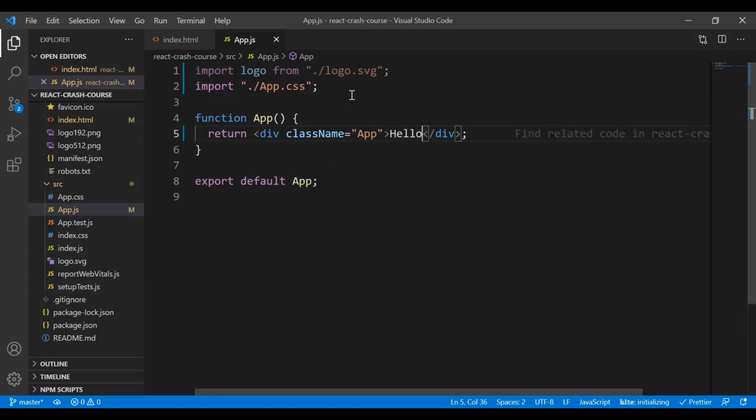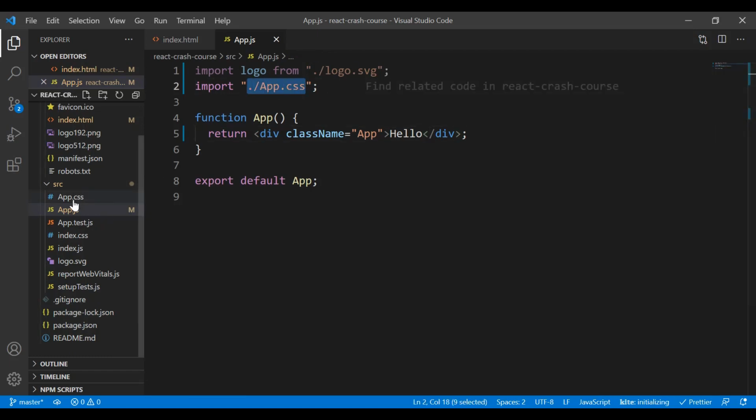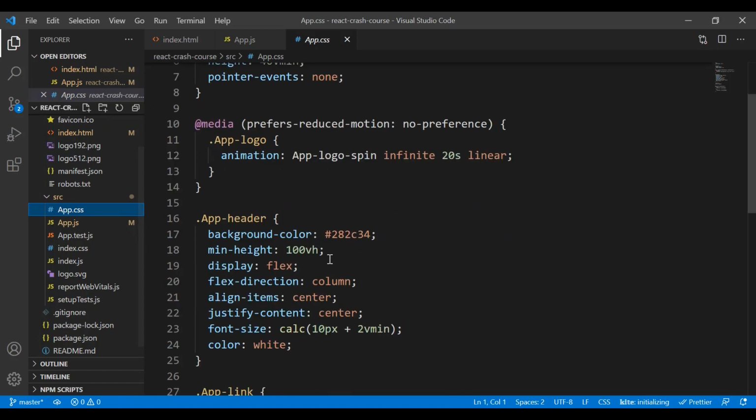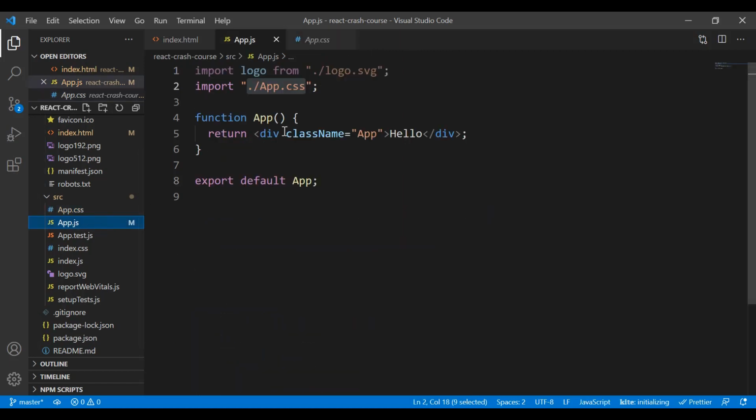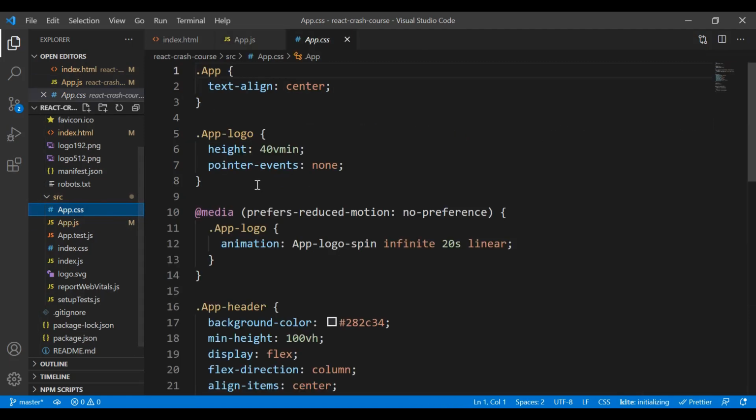And here you can see that it also imports the App.css as well. So this is the styling for the CSS. Right here, you can just type the CSS code and import it right here. So once you have that, you can just call it in here, which is the className equal to App, which again, let's just take a look here.